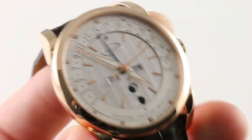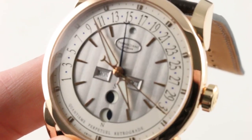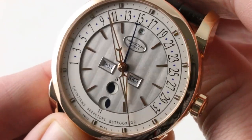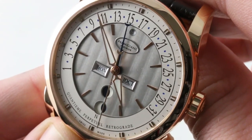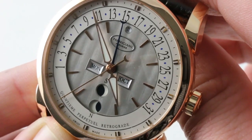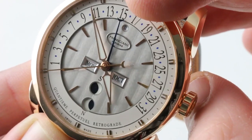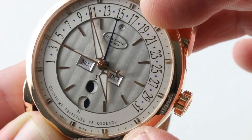Jumping back to the dial — it is highly layered. We're going to get a little bit closer now, afford ourselves some more light, and get a better gauge of the details. I have a lot more light in the light box now. There's a stepped track outboard that has the first set of hour indices, and it also contains the retrograde scale for the retrograding date. You can see the blue lunette indicator that spans 1 through 31 and then jumps back, with a few small touches of blue for the even dates of the month.